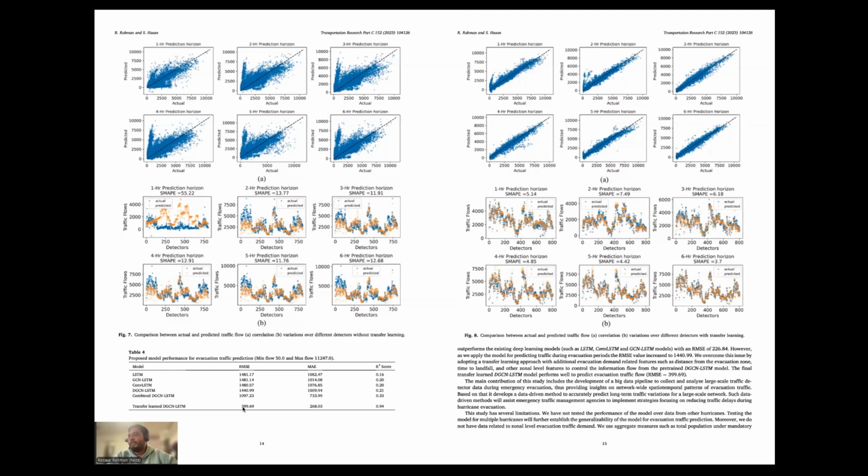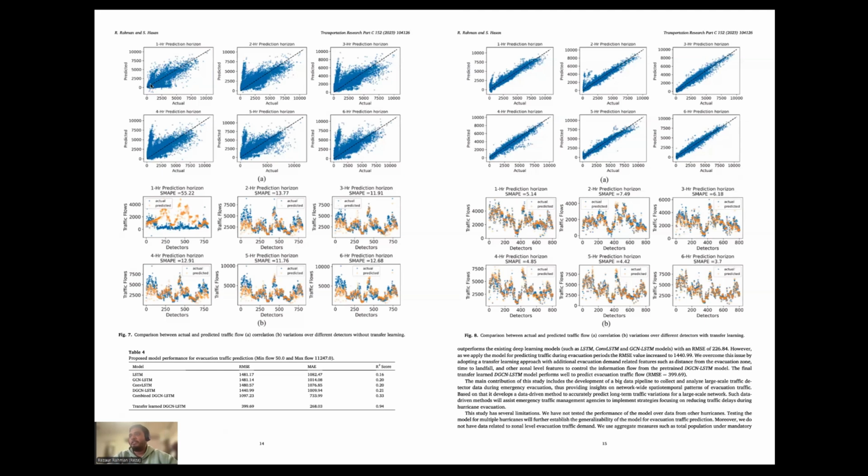And to dive deep into the results, to see if it's true that it's performing that well, we have this comparison. Here we can see the comparison between the actual and forecast, basically the correlation between actual and forecast.